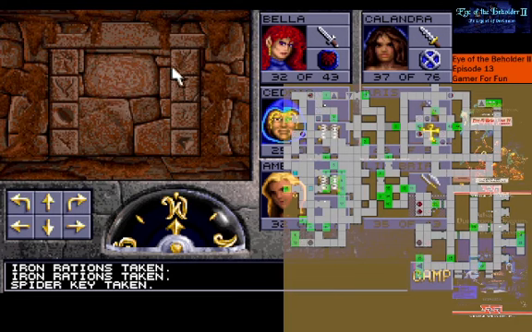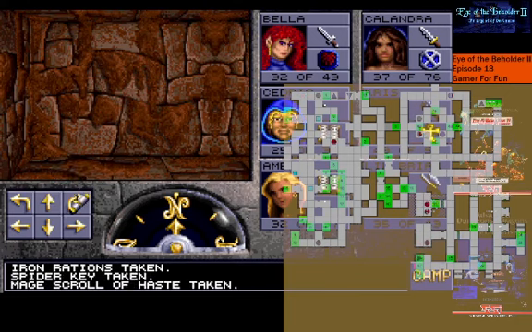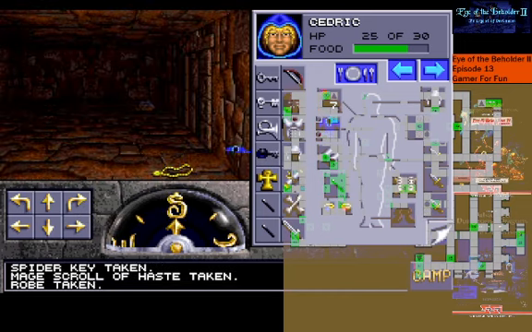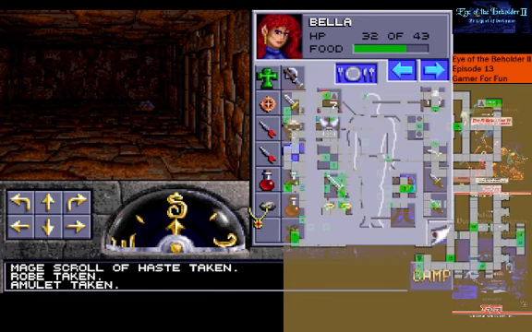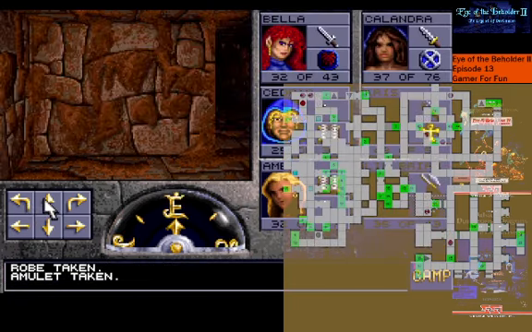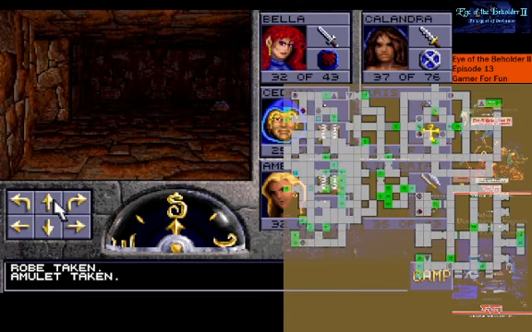What do we got here? We have a clever stone portal. Okay. Very cool. Scroll of haste. Could use that at some point. Robes. Don't know what they are yet. Not going to put them on. And an amulet. Not sure what that is. Not going to put it on yet, till we detect it. Now is definitely not the time to... oh, shoot. Come on. Okay, good. We took him out.